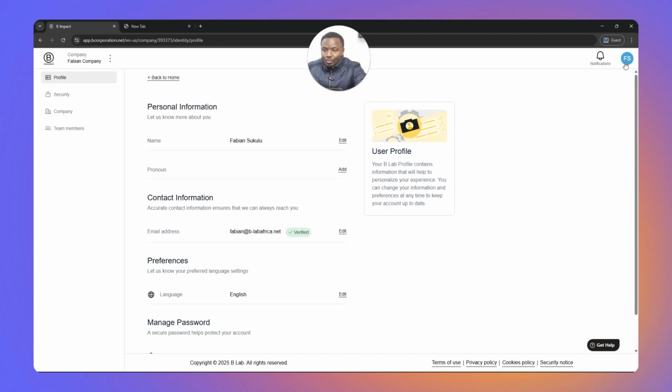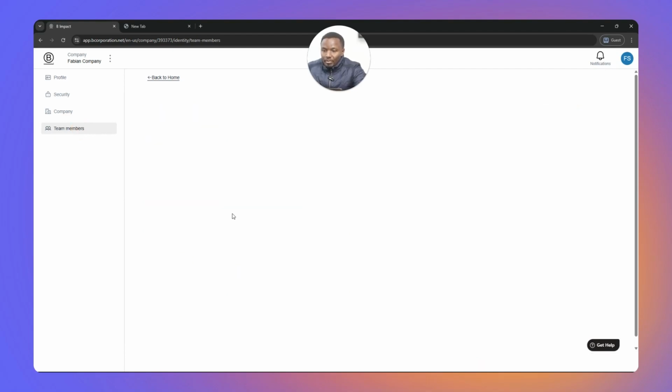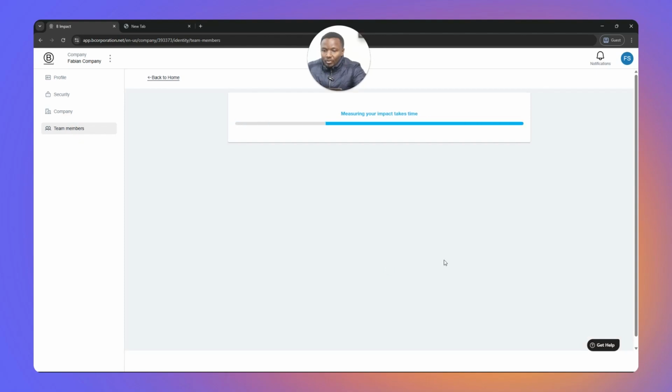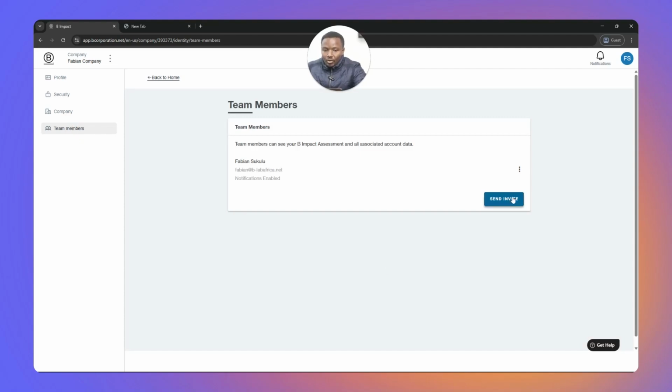So you take that process, just click on this icon here, and then select Manage Account. That brings you here. On your left-hand side, there is a team members button, click on that.